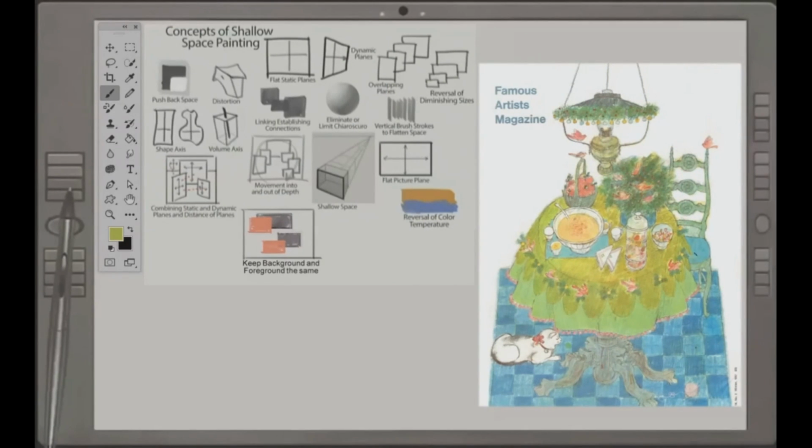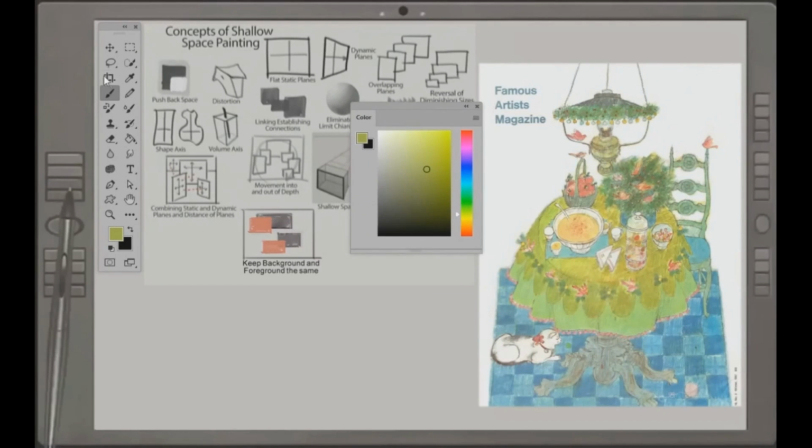I do want to say something about her use of color, which is so wonderful. She creates this beautiful harmony of color. So how does she do that? Well, I'm just going to quickly point something out. She's applying color rhythm. Now, if you're not familiar with how to create color rhythm, I can't really go into that a lot here, but it's the color rhythm that she's employing which helps to create this beautiful harmony of color.